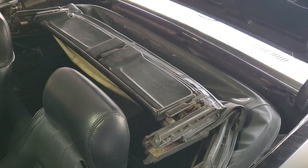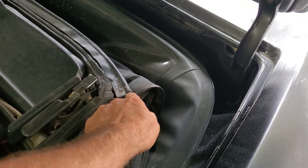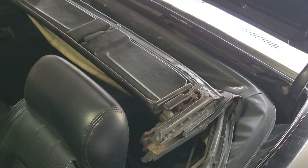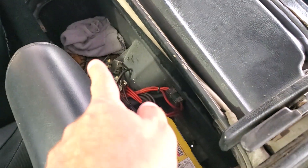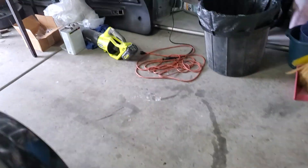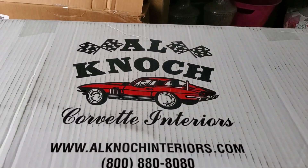Welcome back, just going to be an unboxing today. This top has seen better days - there's a little rip up here and it's all coming apart. I decided to finish this off. I need to finish all the car up with the interior: door panels, windows, and this center section right here that I have pieces for. I just have to build them and put them together. I haven't gotten around to it yet, but I needed a new top.